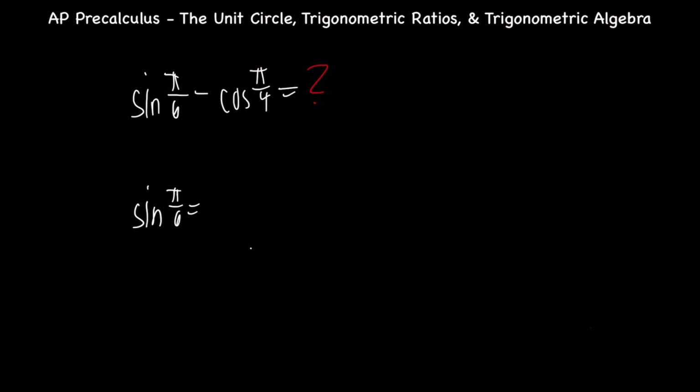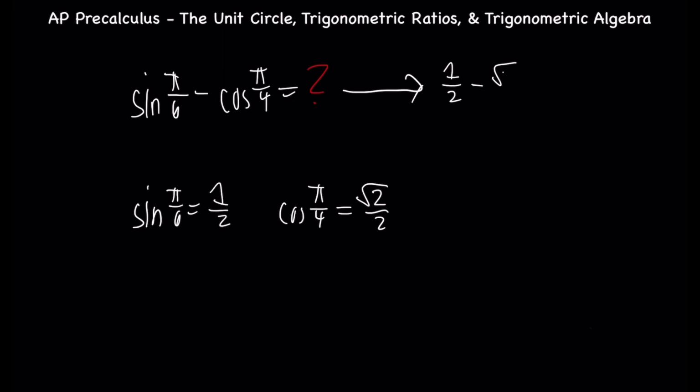And the sine, or y coordinate, of that would be 1/2. For cosine of pi over 4, root 2 over 2. They both have the same denominator, so you just have to substitute them. You're basically just saying 1/2 minus root 2 over 2. The key here is substitution. You end up with this. You can't really simplify this, so this is pretty much your final answer right here.